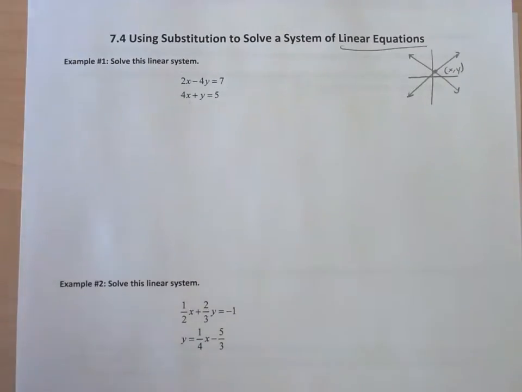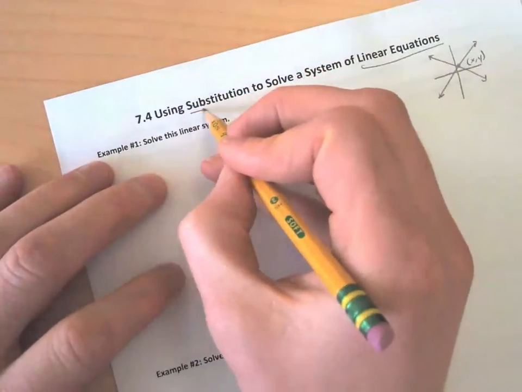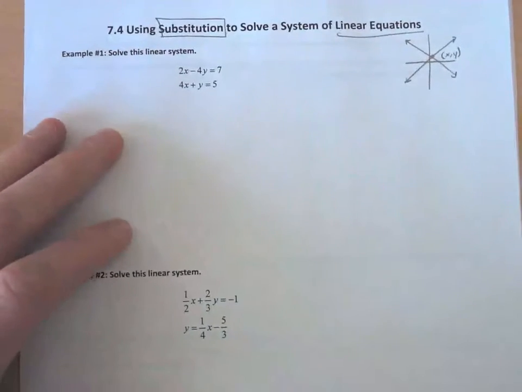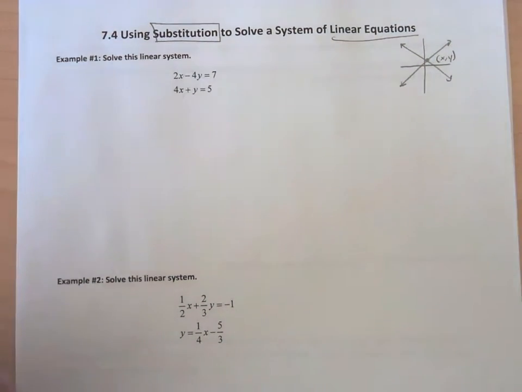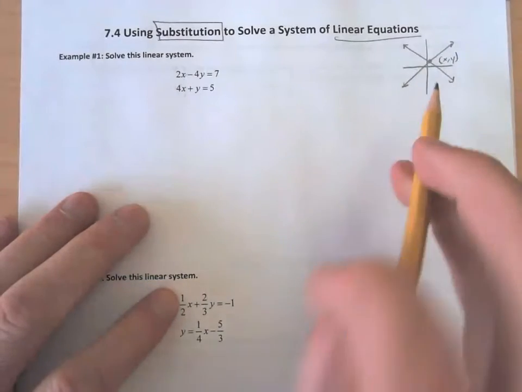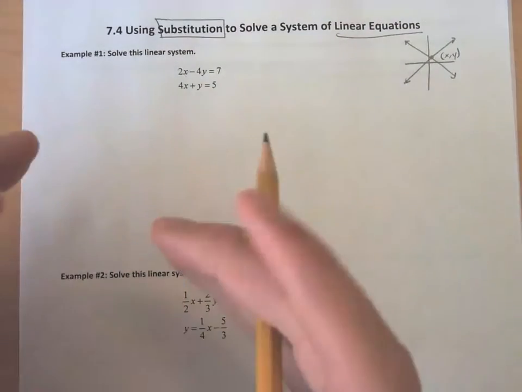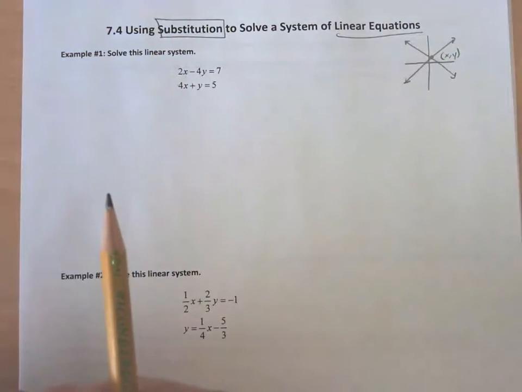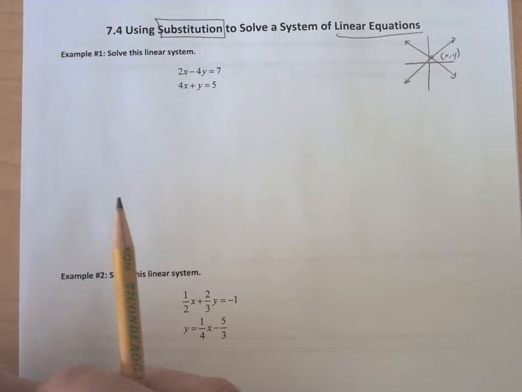Okay, so here we use the word substitution, and it's a very important thing in math that you'll see down the road, and you'll need to know how to do this for lots of different math concepts down the road. And it has to do with linear lines. Okay, where they cross is our guess. So we're going to solve these without graphing the lines. We're going to find out what that intersection point is without drawing it out. And this uses something called substitution.